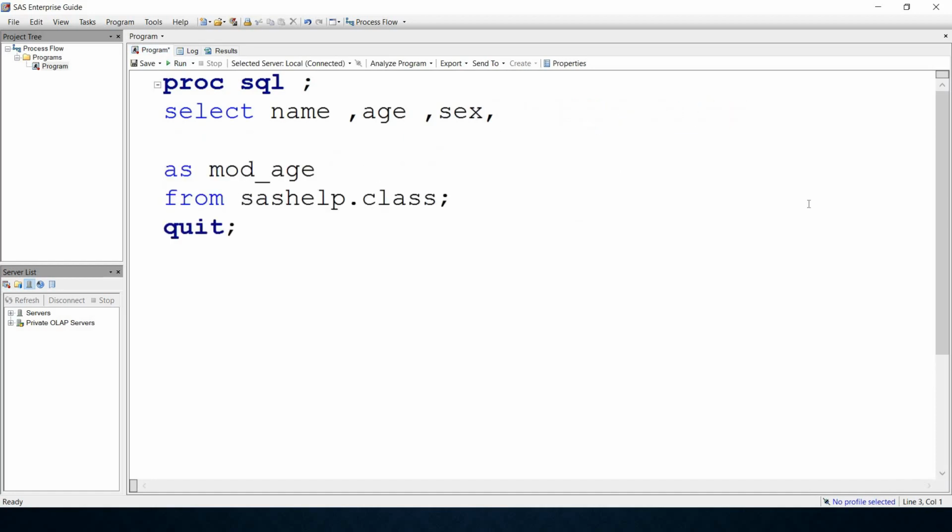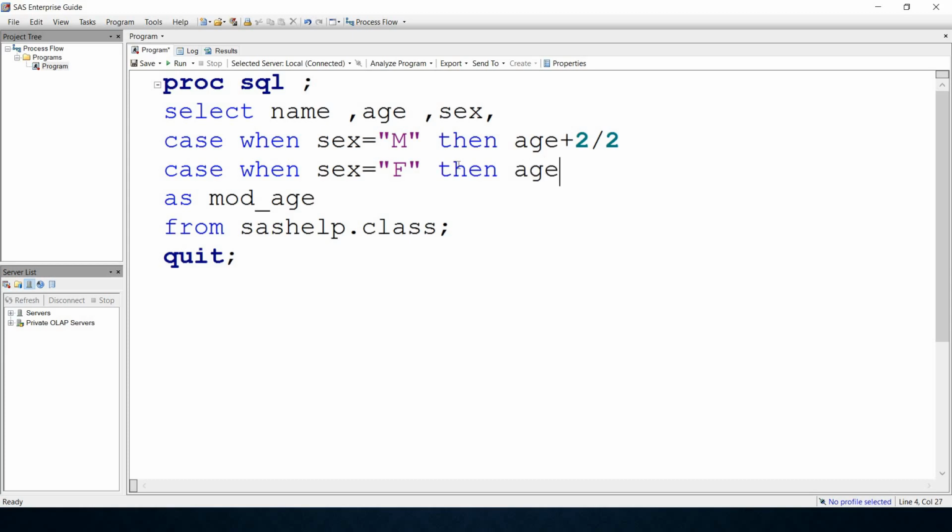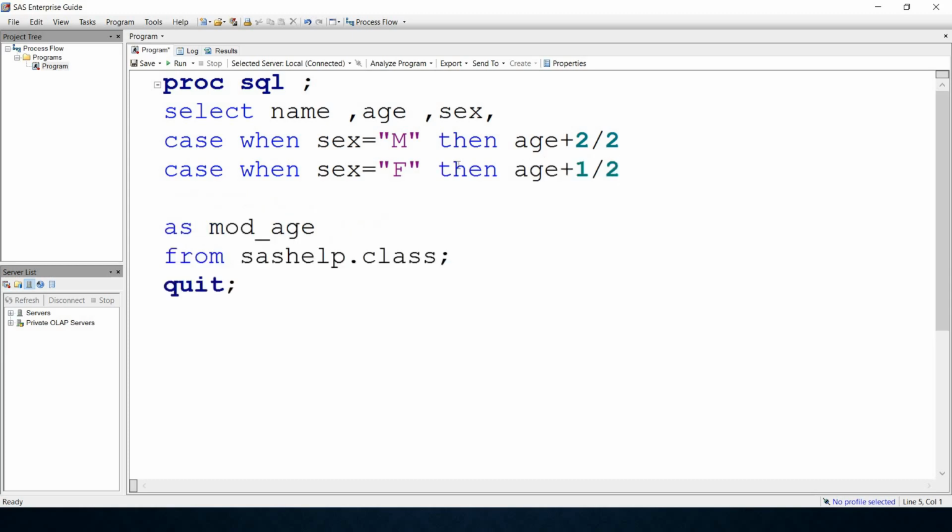So what I can write: case when sex equal to male, then age plus 2 by 2, when sex equal to female, then age plus 1 divided by 2, else age by 2, as modified age.